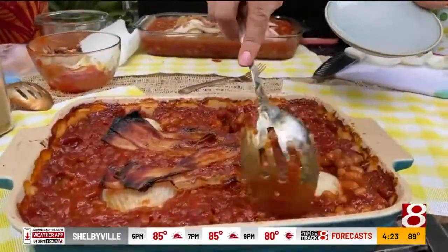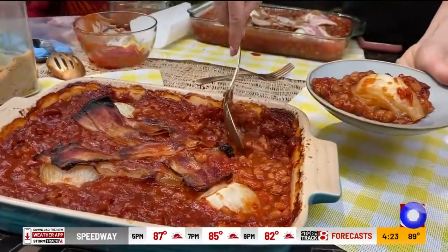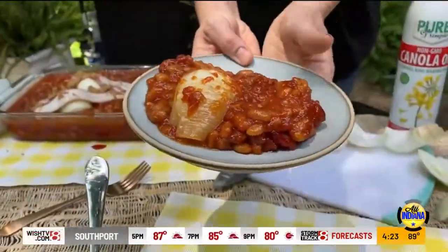And I like that the edges get crispy because of that caramelization. I love the onions in this. They're soft, they're sweet, they're amazing. I have a feeling a lot of people would go straight for the bacon. But this is at every pitch-in, potluck, every family get-together.